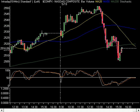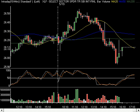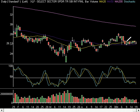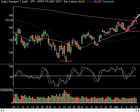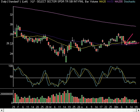Now, the other thing I want to point out, guys, is the XLF, which is the financials, and this is also another tipping point for us. So far, the market's had a nice move up, like this, right? Well, what's the XLF doing? An in-spirit bear flag pattern possible here. All right. So while the market, and again, we'll show the SPY quickly here, while the market has moved like this, who's not participating? The XLF. So the financial companies like Goldman Sachs, which was down today again, are not participating in this rally.